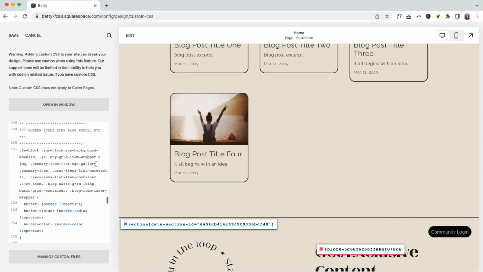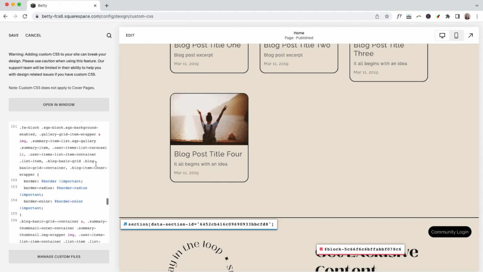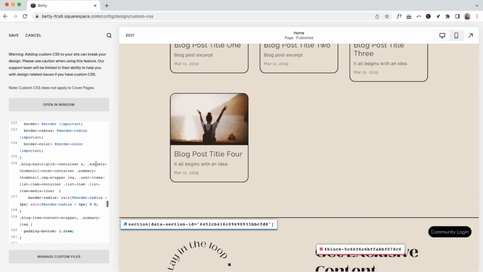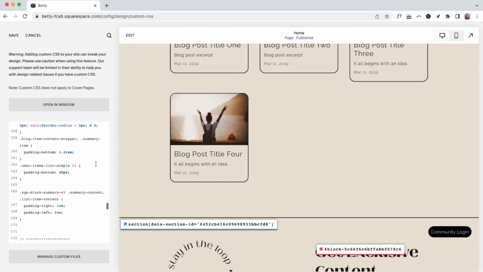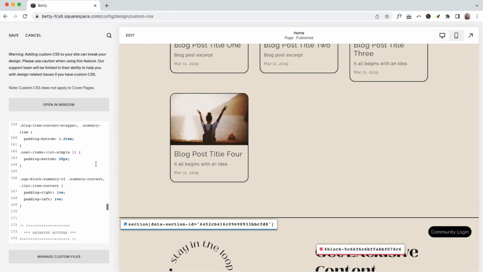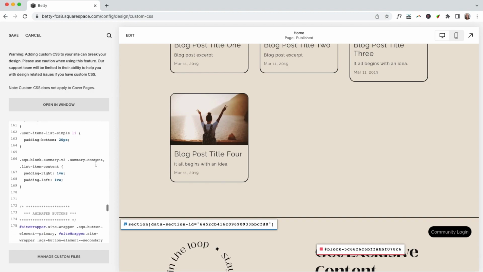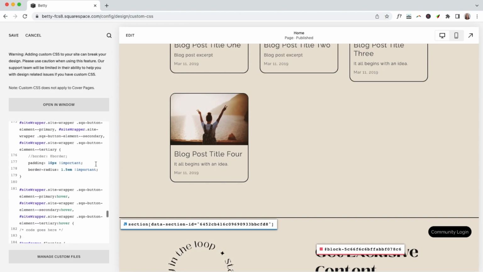So let's go back to where we were. This is really just doing the same thing. There's a lot of items in here that I put the border radius on, so that's why, again, what I said in the previous video, you don't necessarily want to change the structure when you're in, for example, the blog post. It's set to grid, I think it's called simple grid. So you don't want to change that if you want to keep the border on there, but you can do it however you want.